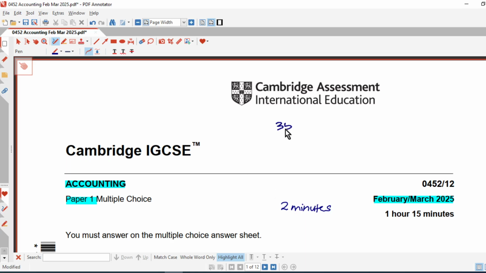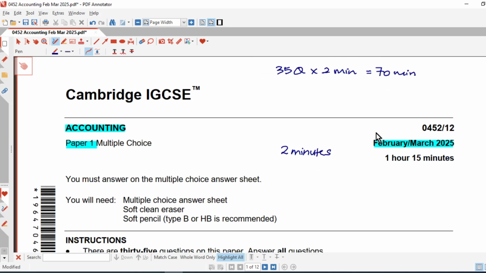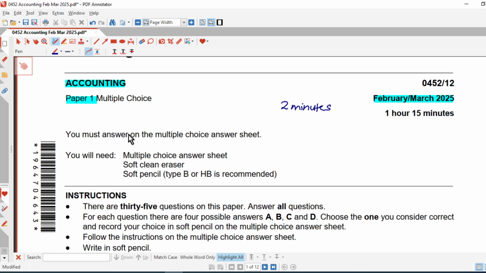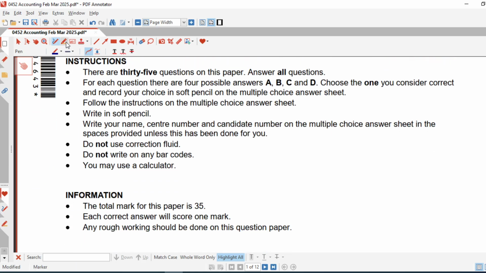So you're going to use the remaining time to do your double checking later on. I presume 35 questions, you take about 2 minutes each, at least you would have used up only 70 minutes. So you can leave about 5 minutes to do your checking, or even more, because not all the questions would take up about 2 minutes. You go on average. There's bound to be some easier questions, some tougher ones, and some which are just in between. Well, we call that level 1, 2, and 3. But anyhow, let's jump into it.